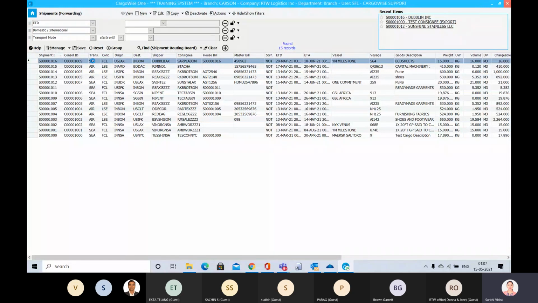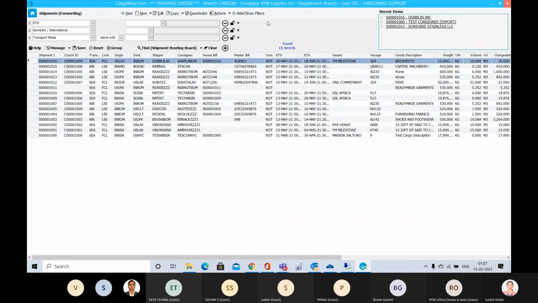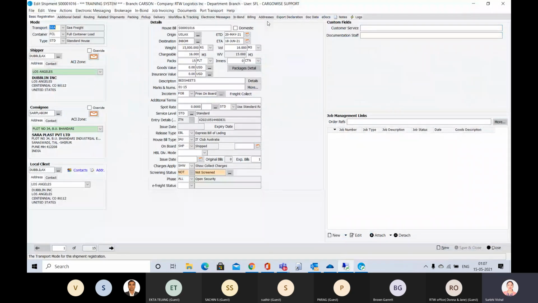So this is the forwarding job for export from Los Angeles to India, Bombay. And this is a CFCL.